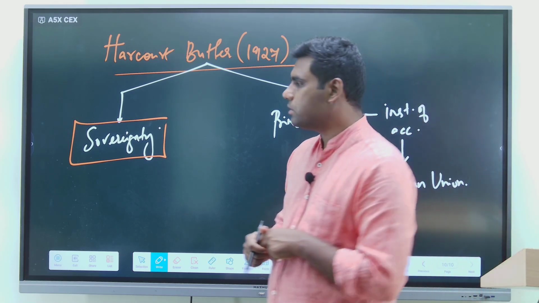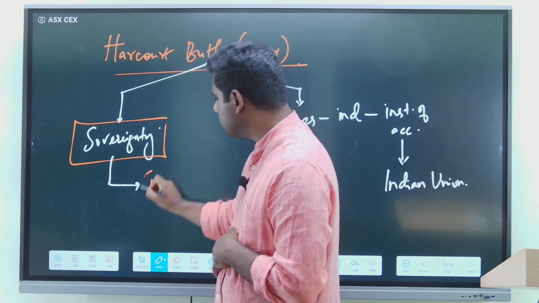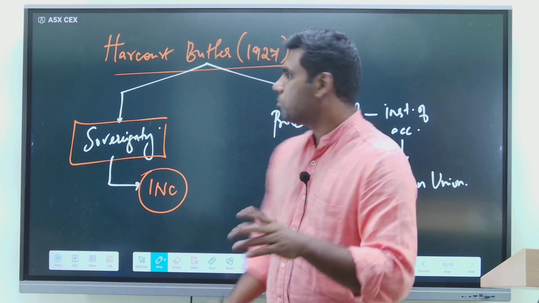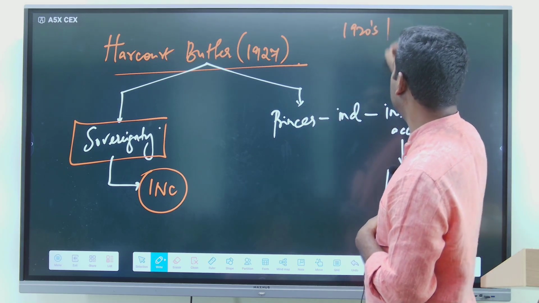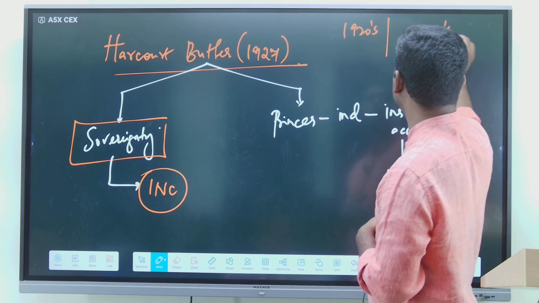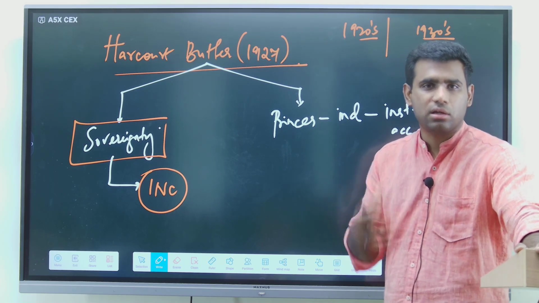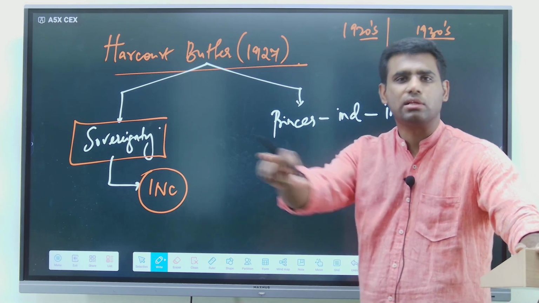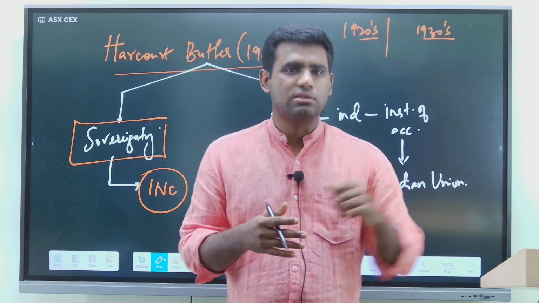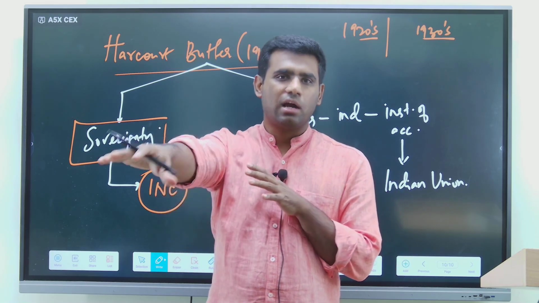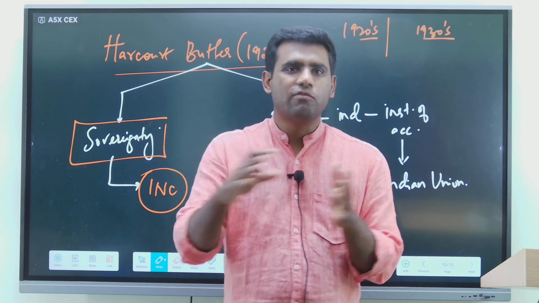And this was the time when the princely states decided to become closer with the Indian National Congress, and there is a reason for that. If you remember, the Congress political activism in the 1920s is different from its political activism in the 1930s. In the 1920s, the Congress did actively discourage any nationalist movement in the princely states. The Congress did not support any kind of people's movements in the princely states. The Congress wanted to keep the princely states at arm's length, because the Congress felt each princely state had different levels of political maturity.